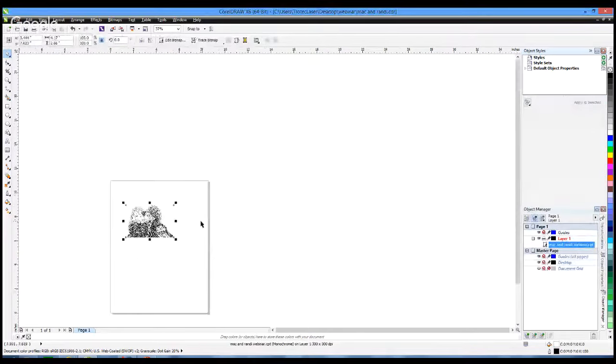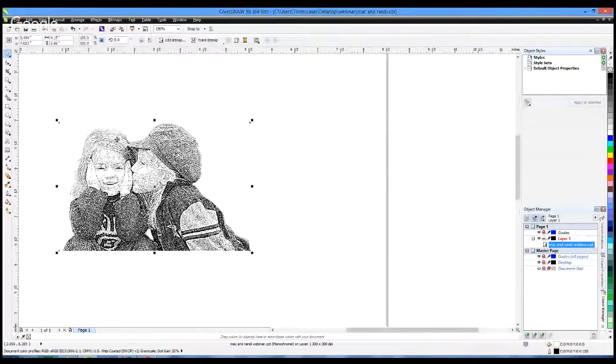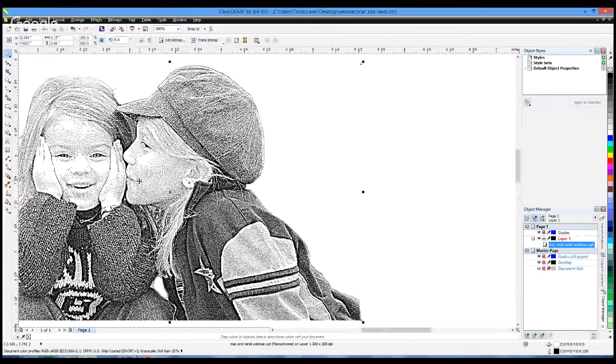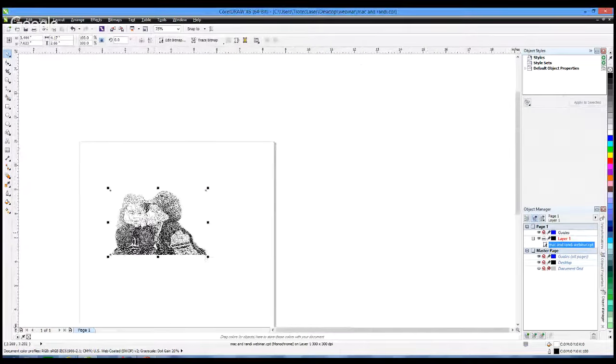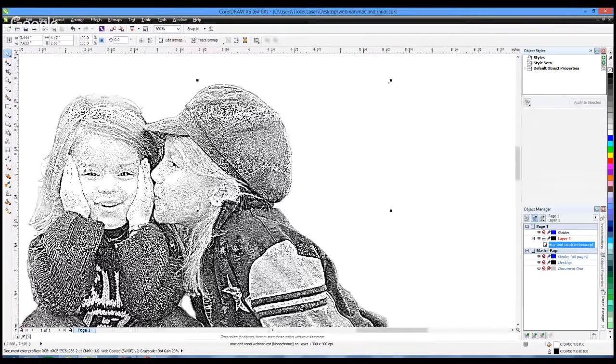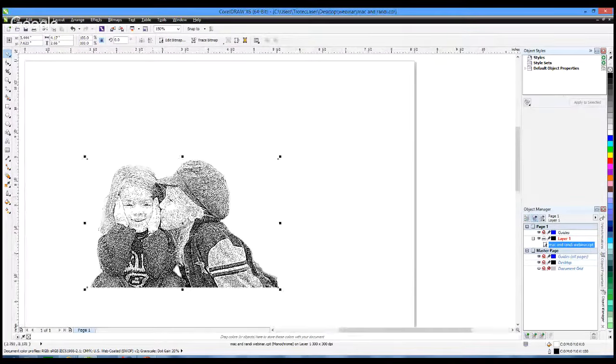And again, if I zoom in, you notice here that I can see the quality of the image. Don't look at the image from out like this because again, you can't see what it looks like. So zoom in, you can see I've got good detail. Don't worry about the face. This will all come up when we actually laser engrave. So all I need to do now is basically go file print.